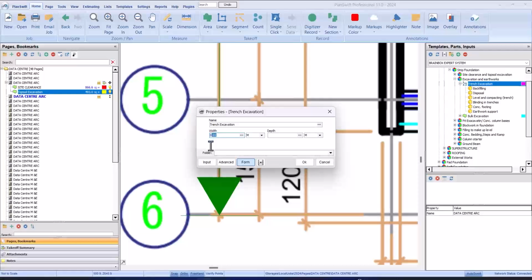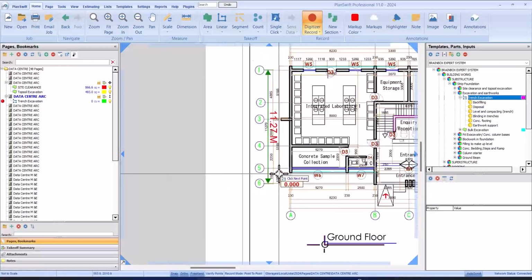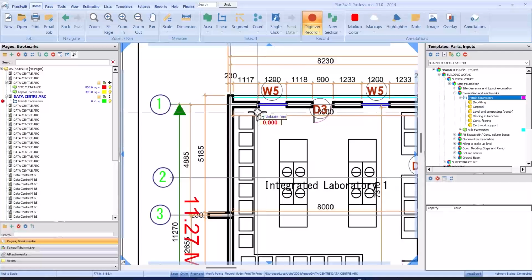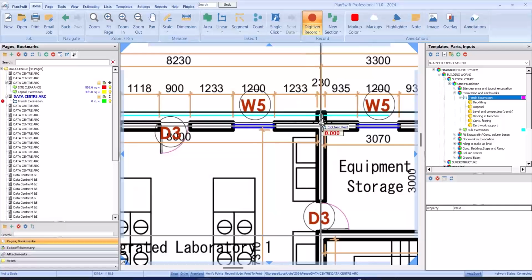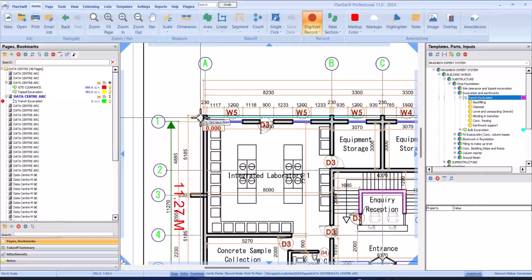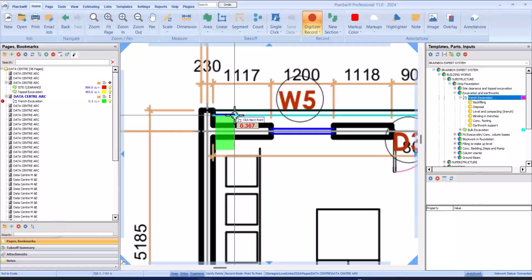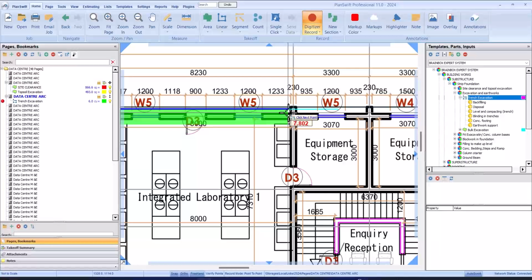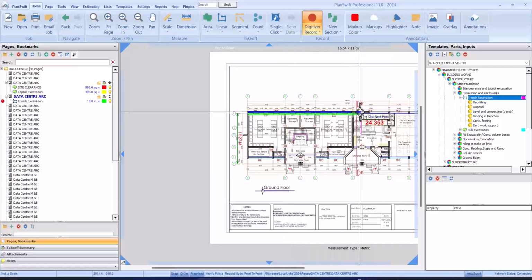We'll change this to 0.7. Then the depth to 1.1. Then click OK. So in here, you'll not be able to get it correctly because of the way this is 150 and 230 block. So what you need to do here is, instead of taking this point, you're going to leave a space like this. You see, you follow, take it.